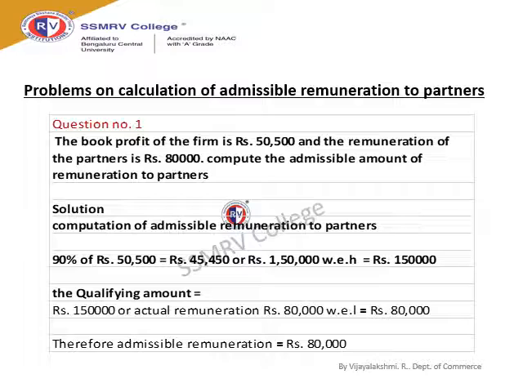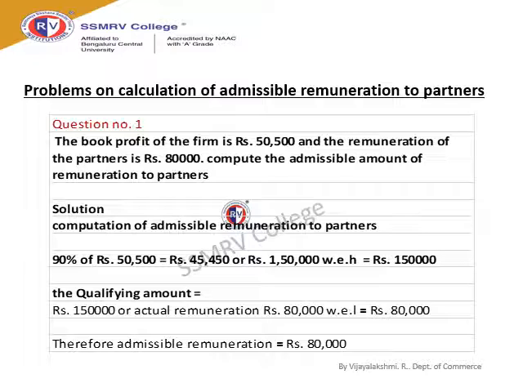Question 1. Let us start with the simple problem. This problem tells you how we are going to calculate the admissible remuneration of a partner. In the previous slide you have seen that for a net profit we are going to add the remuneration of the partners. So what is the remuneration and what amount of remuneration is exempted for tax payment, or what are the items that you can show as a deduction so as to find out the business income. Okay, let us go through the problem once.